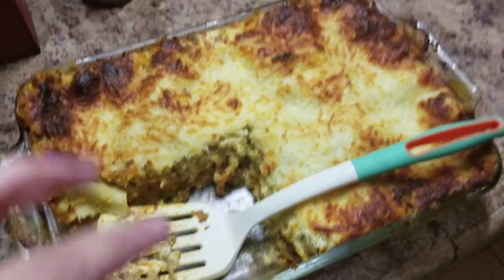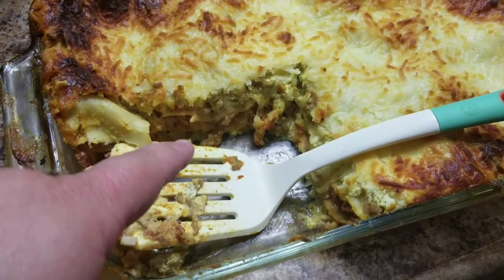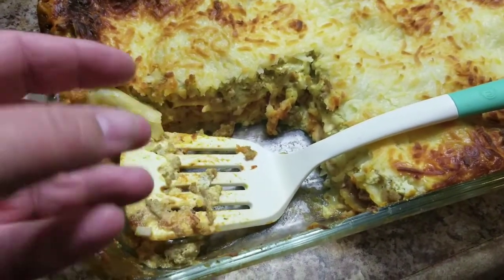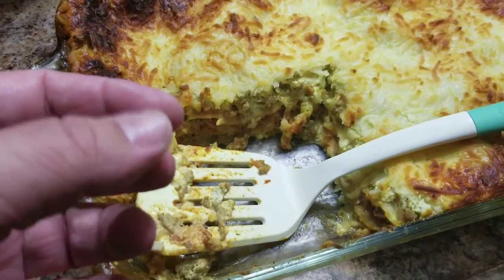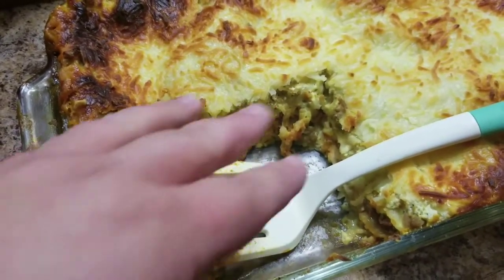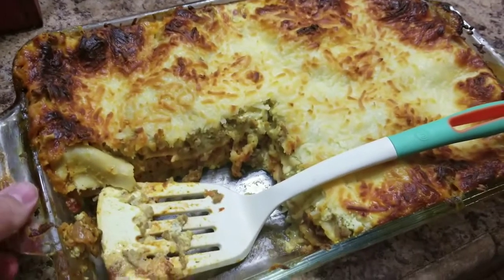That's basically what I do for my grandmother because you can't really buy for her — she's been around a while, she's got everything she needs. So I make her stuff for Christmas. I've also got a lasagna in the oven; I'm trying a white sauce and red sauce lasagna. If it turns out great I'll tell you how I made it, if it turns out bad I'll edit this out. The bottom layer is curry turkey and alfredo sauce, then the ricotta and cheese mixture with noodles, then red sauce with garlic, onion, and salami, topped with more chicken curry, alfredo sauce, and cheese. Very little carbs, high in protein.